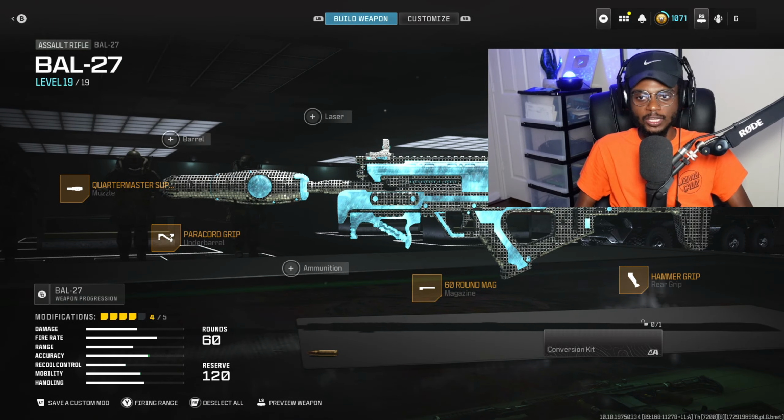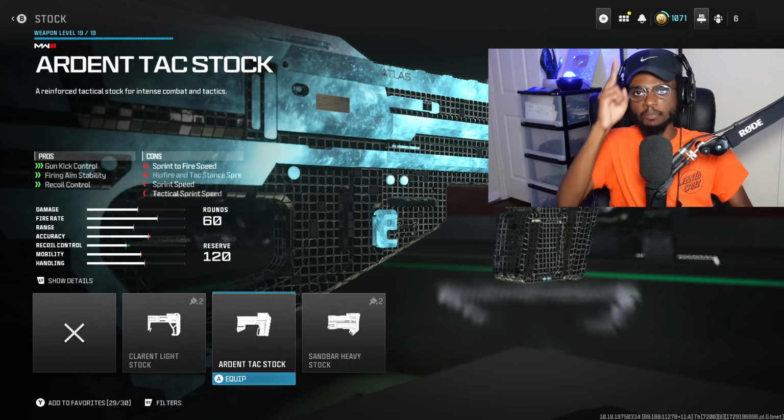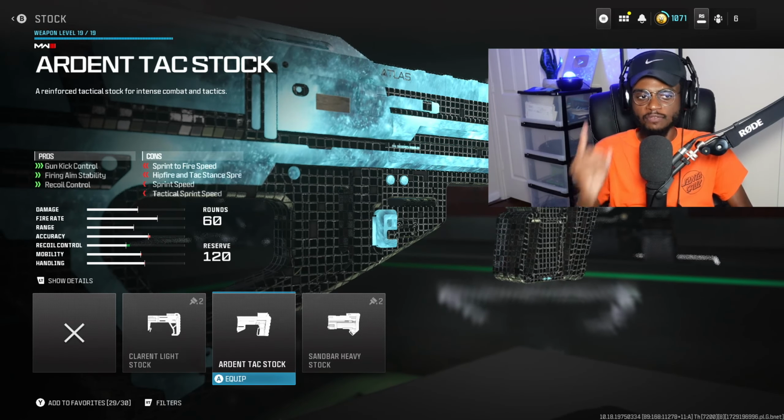And finally, we are going to utilize a stock on this build, and I do recommend running the Ardent tack stock. Overall, it's going to be smoothing out the recoil pattern with this weapon. The recoil is going to be straight up and vertical. We're going to tame that with improved gun kick control, firing aiming stability, as well as recoil control. A great choice on this AR.